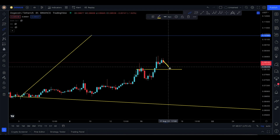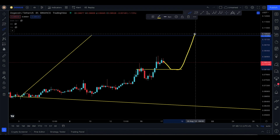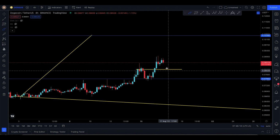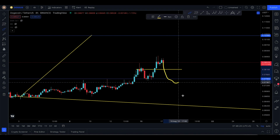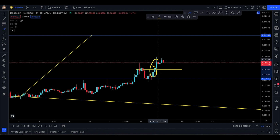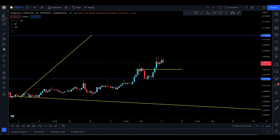So I do expect Dogecoin to retrace a little bit down here, touch this line, and then maybe move up to that technical target. Now, if you however try to come down and take out 7565, then I think that's going to be the end of this expectation, because that's going to be the lowest part of these 3 white soldiers, these 3 candles back to back that you already see right here.